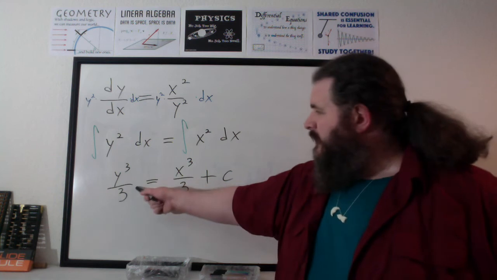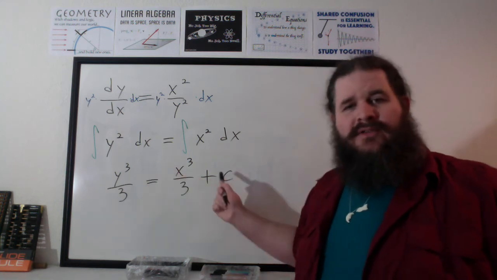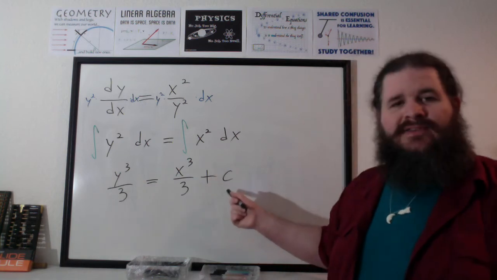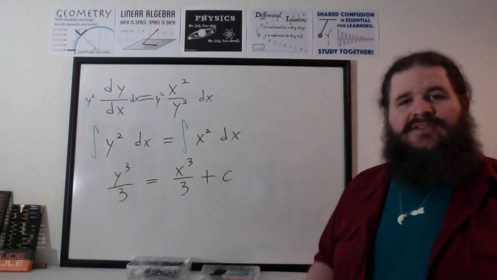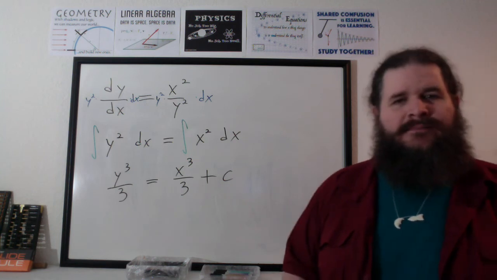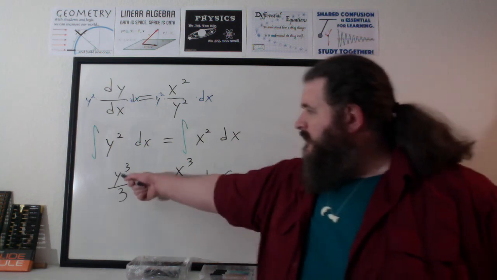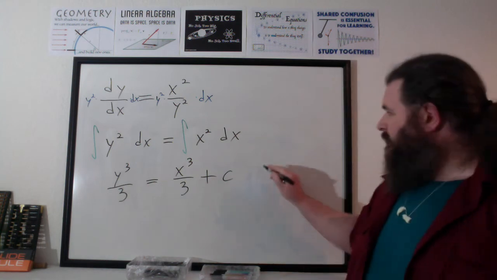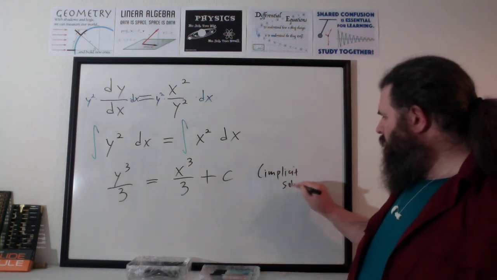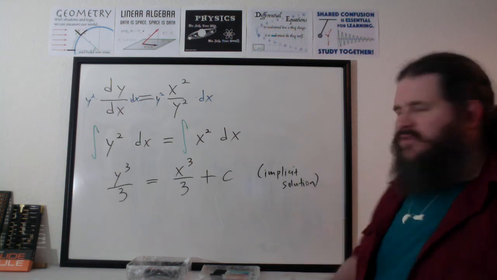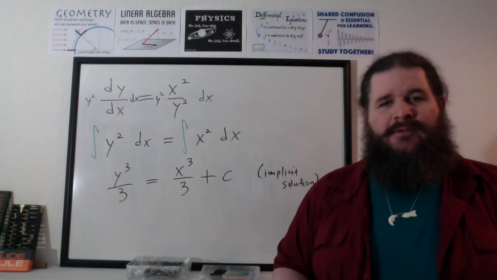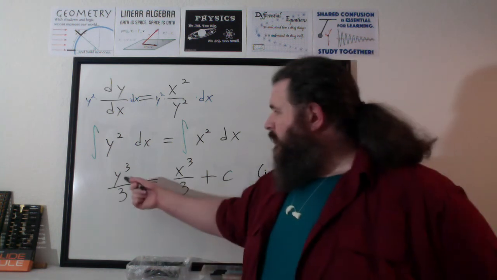We don't really need a plus c on the other side, because if we had two constants, let's say c1 and c2, we could just subtract c1 from both sides, and c2 minus c1 is just some other arbitrary constant. So we really only need to include the constant on one side. Then to isolate y, because what we have here is an implicit solution, in the sense that this equation does describe how x and y are related, but it doesn't give us y equals a function of x, which is what we want. So we would then want to isolate y.